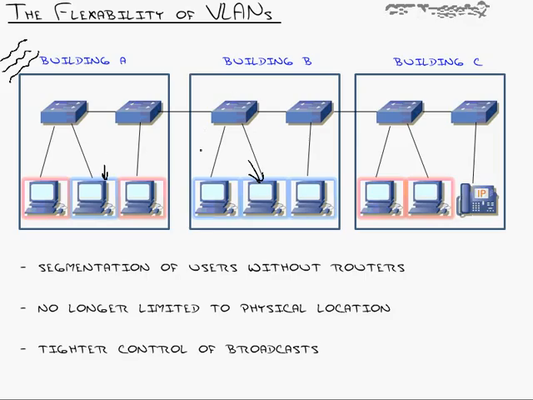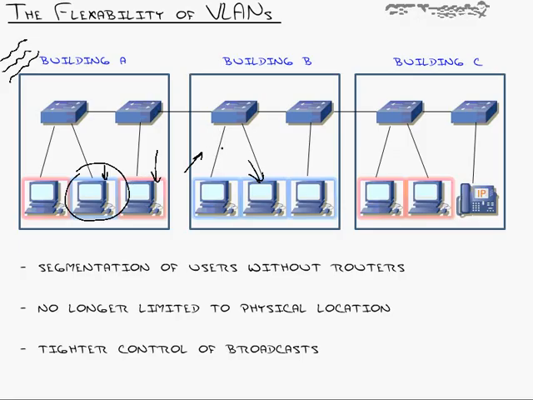Well, if we were in the old routed world and we wanted this user to stay on the building B subnet, because maybe the red VLAN over here, or the red users, represent the administration and there's been some College of Art users hacking into the administration, so we wanted to separate them. You see where I'm going with this?